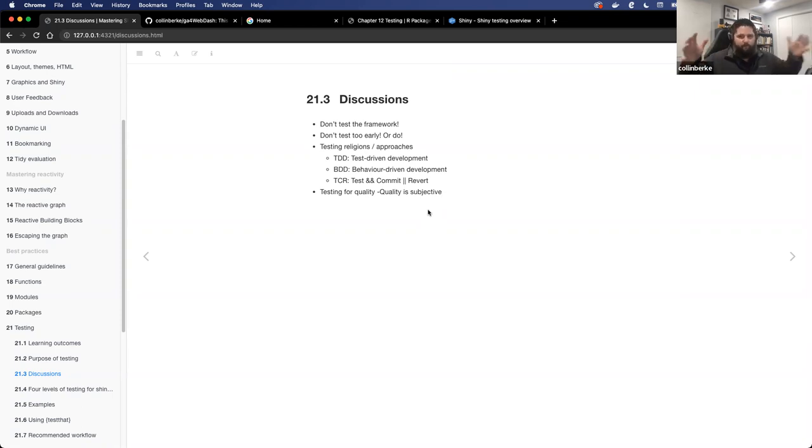And when you look at software engineering as a whole, and again, I do not consider myself a software engineer and I'm far from that, but the perspectives that I came across were that quality is determined by your customer. It's determined by your team. And so that's what your testing framework should be, because you may find in one context certain tests are important compared to others in a different context. I thought that was an interesting perspective, especially with my first mindset of, well, what are the common tests I should be running? Why can't I just create a test file, throw them in there, and it automatically tests it? Well, it's context specific. It's specific to your application. It's specific to what you want to test for.